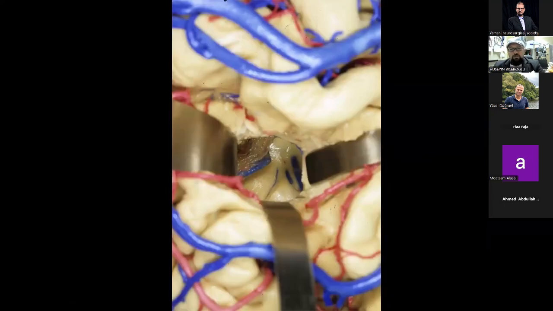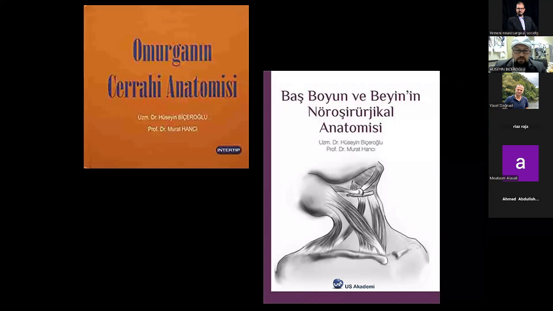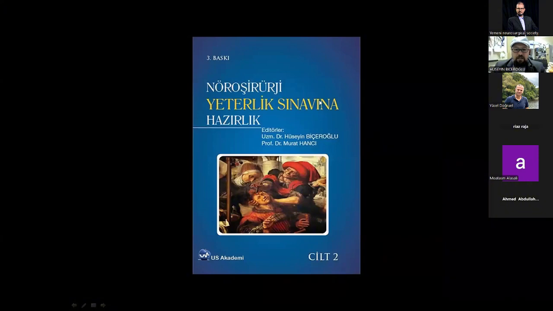I want to show some books. This is the surgical anatomy of spine, head, neck, and brain neurosurgical anatomy. This is the Neurosurgical Board Preparation book, 1,000 pages.